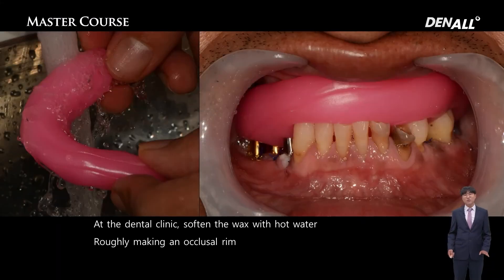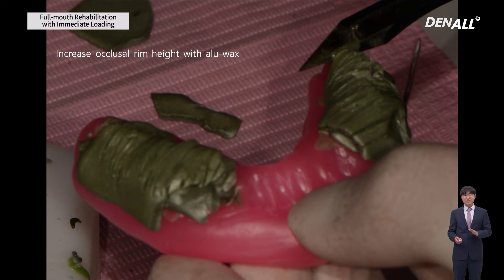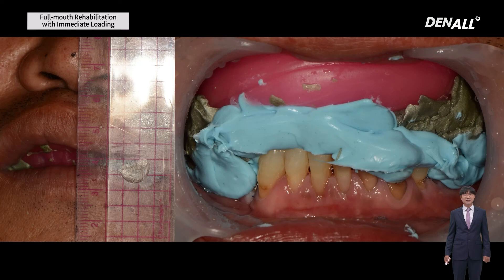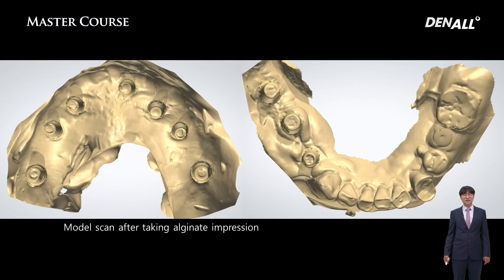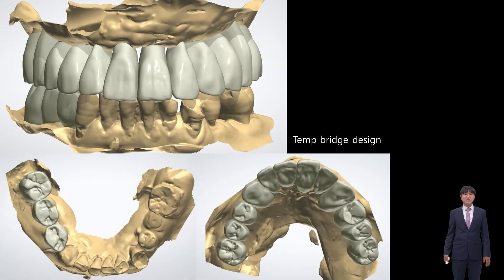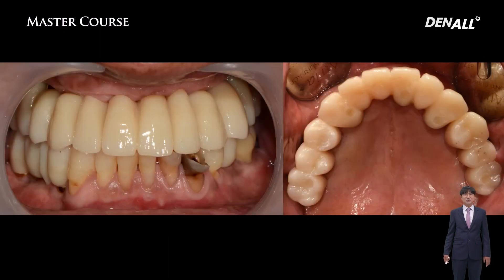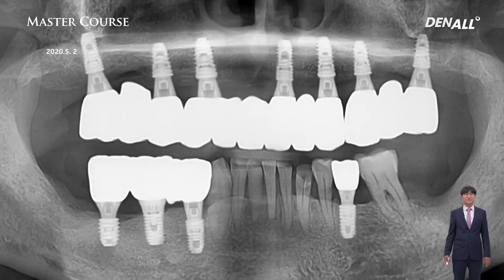The wax is softened with hot water and the patient bites on it. Physiologic rest position and height differences are compared. Using yellow wax, the rim height is increased to be in the 2–4 mm range from the physiologic rest position. During the temporary phase, CR was taken 1 to 1.5 mm lower than the physiologic rest position, considering continuous occlusal adjustments — acquired with a slightly higher VD. CR acquisition is completed. Model scanning is performed after taking an alginate impression. In the lab, after mounting on the semi-adjustable articulator, the bite relationship was scanned with a model scanner. A temporary bridge was designed — as one guide was used, the placement paths were appropriate, so a one-piece temporary was fabricated. Final prosthesis and final panorama x-ray.